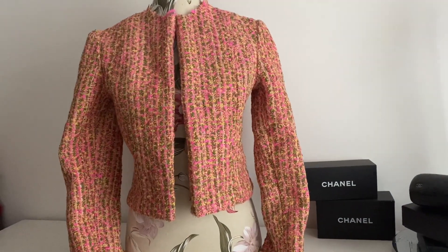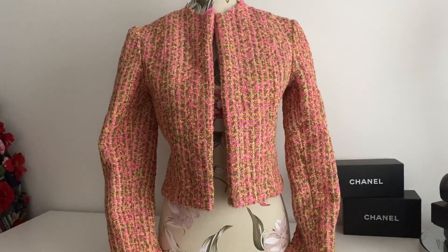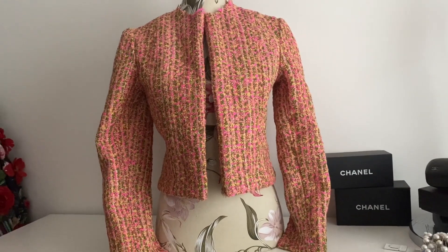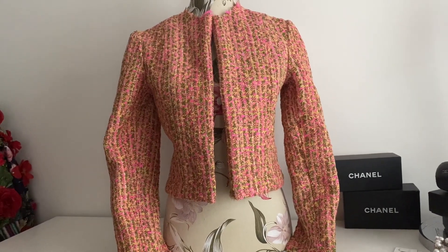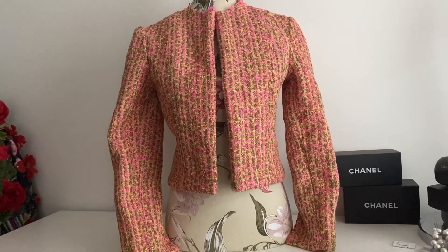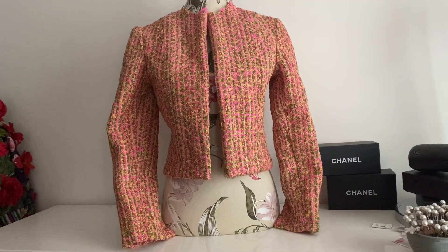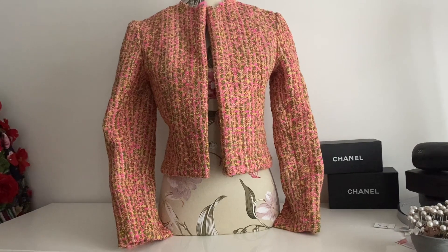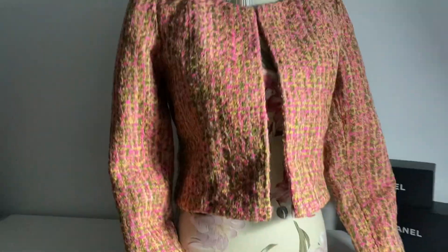That is the jacket. It looks pretty straightforward, but it was a bit of a struggle the whole way along just because I went with such a bulky wool. I'm kind of glad I got it over with. I've got another couple of tweeds to go this month and they are summer weight ones, so they're much easier to sew. I got the difficult one over with.